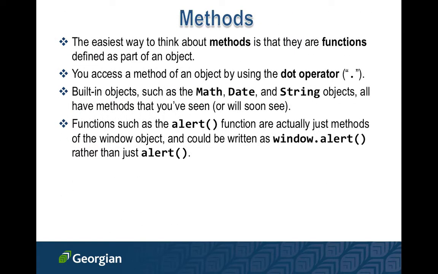I'm not going to go too much in there. Let's talk about methods. So we talked about functions, but maybe methods really are functions in some way, right? But the thing is with methods, we can access methods of classes with the dot operator or the dot notation, just like we do in other C-style languages, right? So built-in objects, there's a bunch of them: math, date, and string. I'm not going to go into detail on what those things do, although we will be using the math.random function very frequently in our gameplay, right?